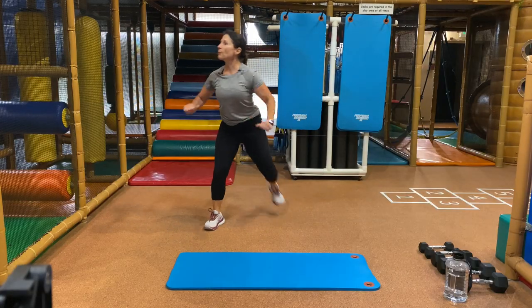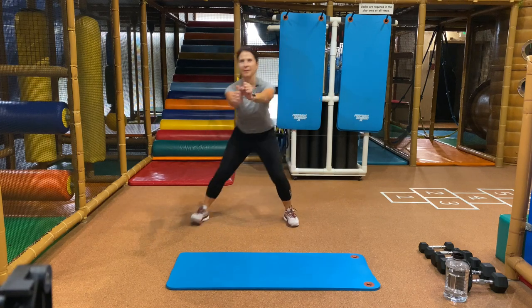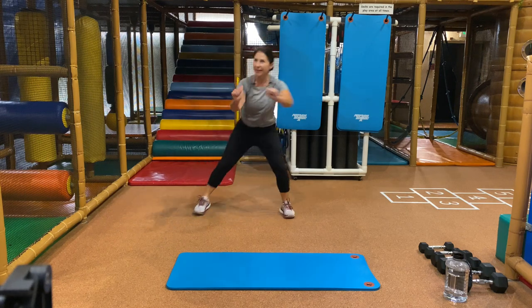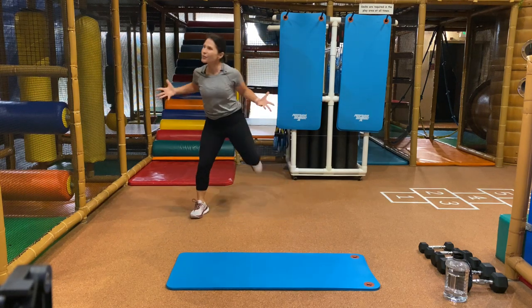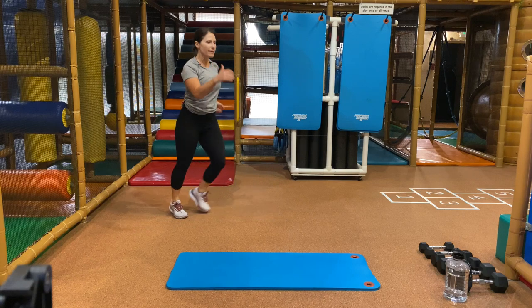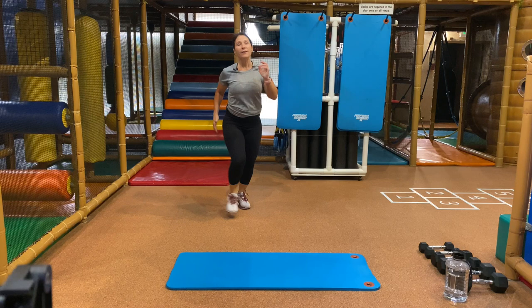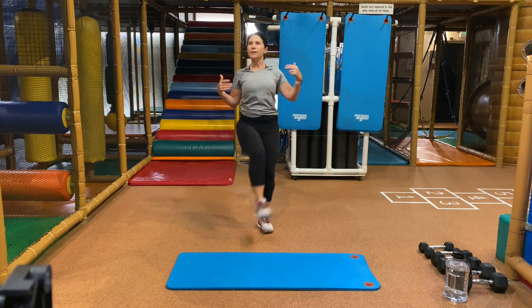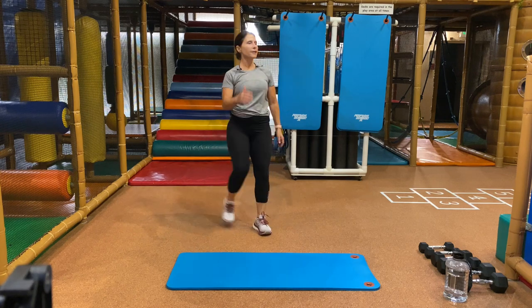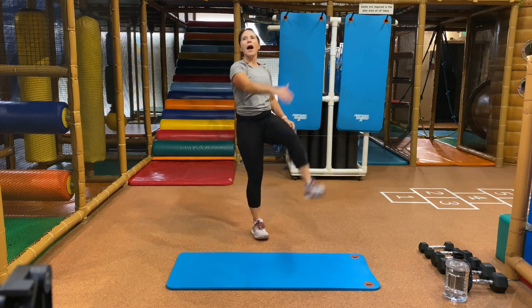Let's go ahead and start with a leg lift in the back. Pull those arms back. Are we ready? What are we stretching? Quads. So let's go into your hamstring. Go ahead and do a high leg lift in front. Keep your chest up, try not rounding over. A little bit longer. Three, two, and one.